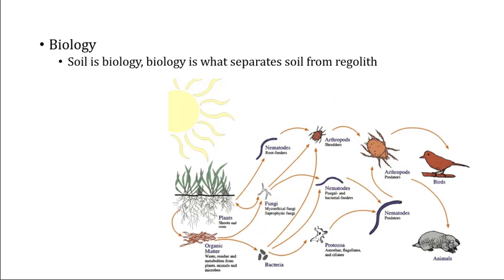The other thing, of course, is biology. Oh my gosh, biology plays a huge role, and this is where my master's and my PhD work would come in, so I'm not even going to go there. But biology is what makes soil, and what makes regolith, right? If it's regolith, it has no biology. If it's soil, you've got plant roots, worms and arthropods and fungi and bacteria and all kinds of things working their way through that soil, doing all kinds of things to it and making it soil rather than regolith, and recycling nutrients.